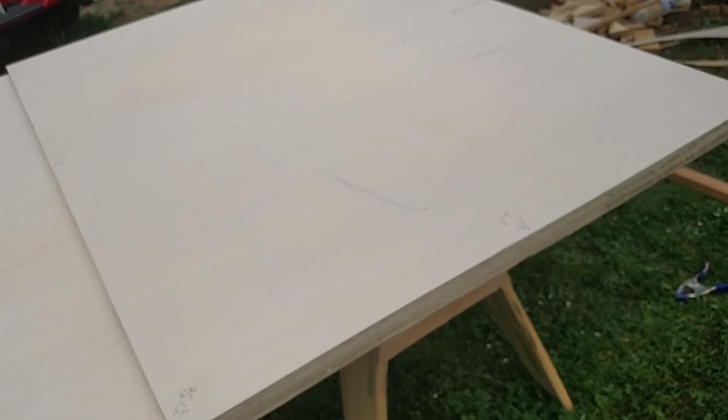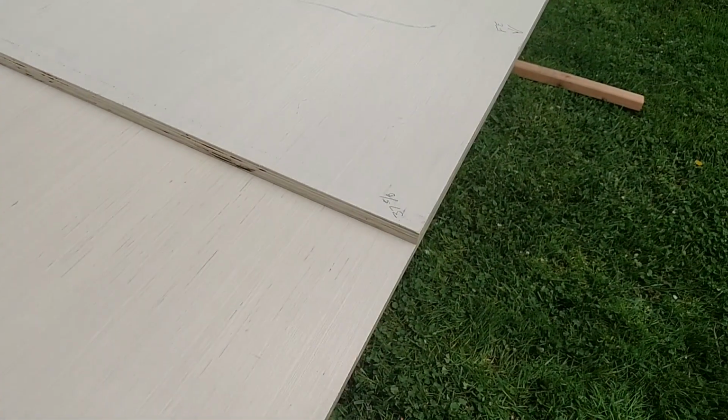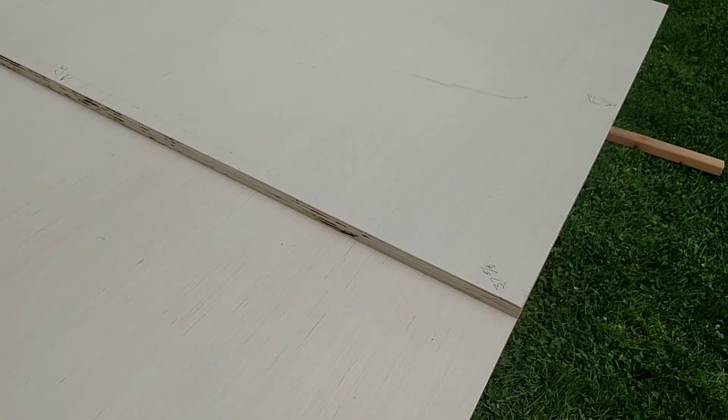I caught myself. I still need to do a trim. So what I'll do is I'll go ahead and make my line from here to here. I'll go ahead and cut this one down, and we'll go from there.